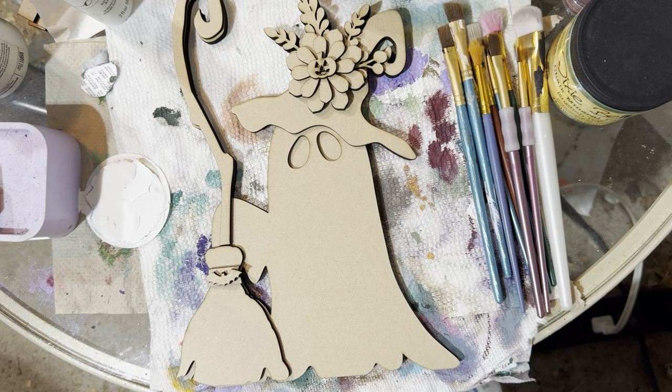Hello, just wanted to do a tutorial on some painting tutorials here. Wanted to do how to put together this ghost. And I know last year I did a broom and people asked me how I did the bristles. So I thought I would try to do that again. I'll try my best to get that same effect. Not sure if I'll be able to do it again, but I will try.